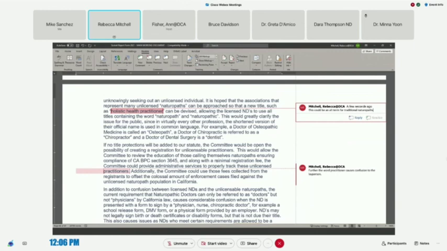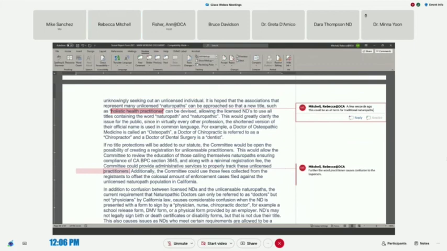Their members, who are the people that are getting in trouble from us for using the naturopathic doctor title, when I was having the discussion, the first thing they said is, well, why can't you guys just use naturopathic medical doctor and let us use naturopathic doctor? And they were really serious about that. And I said, no, we're not going to go for that. I can tell you that right now. But it was just one of those conversations that I think we need to kind of start somewhere. So Dr. Yoon, I see your hand is raised.